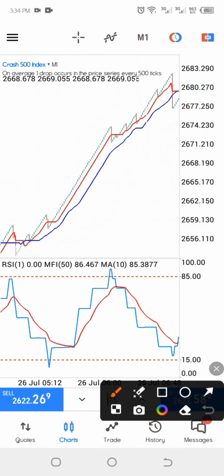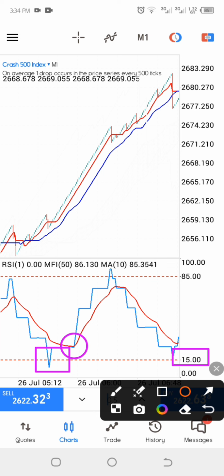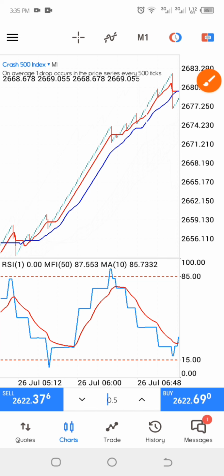Okay, so this is where the price is trending upward. You want to see that the money flow index comes straight to the 15 levels. It crosses above the moving average, and then you want to see where the price closes above all the ranging, all the spikes that it did, then you enter for your buy. Okay, so that's how you take a trade with this strategy. Very simple and very straightforward strategy.